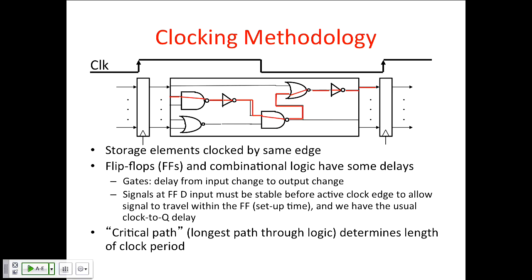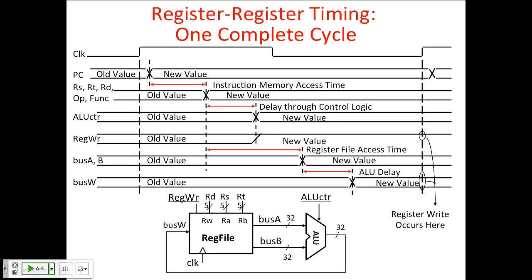Okay, but this is our clocking methodology. All instructions take exactly one clock cycle, from clock edge to clock edge, and everything in between the clock edges is just combinational signal propagation through the circuitry. Let's look at how this works and give you a bit more of a spatial picture. Remember I showed you those debugging diagrams, all those waveforms? Well, now you get to see why you need to look at those.